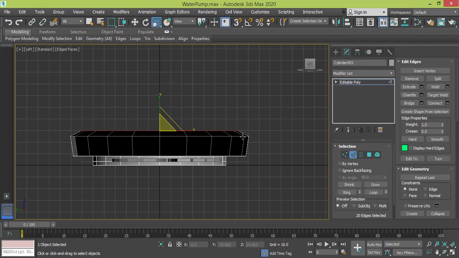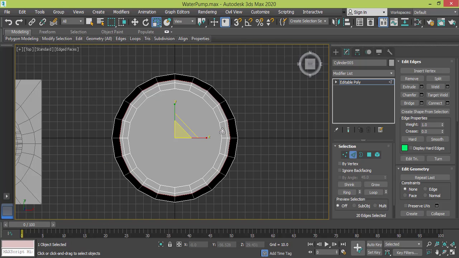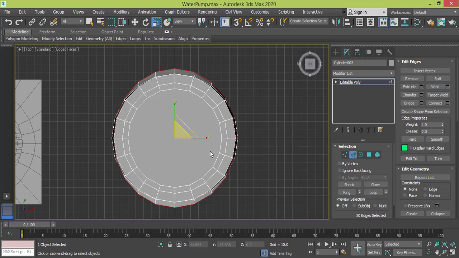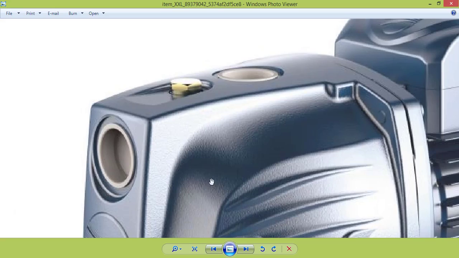As you can see here, I need to make this edge smaller on both axes like this, and I need to select this edge, get back to top view and scale it like this, and scale it on the other side. Then I will rotate it to get this effect. You see this effect here?